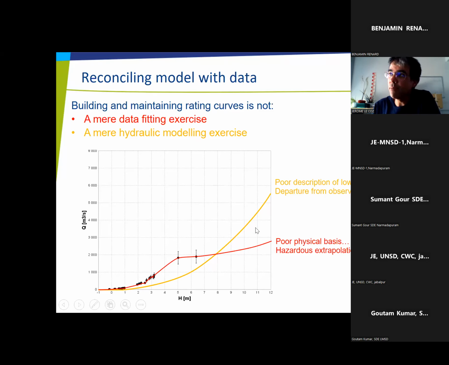And on the opposite, sometimes we try to use a hydraulic model to compute the stage discharge relation, and then we have a very good physical basis. But on many occasions, we see that the model is not very well fitted. It can depart from the data we have for medium to low flows typically.